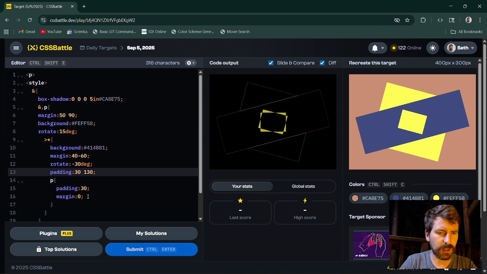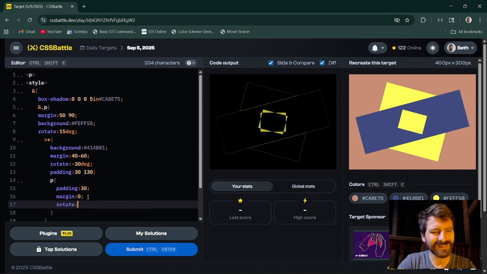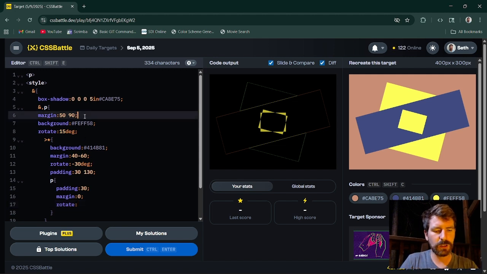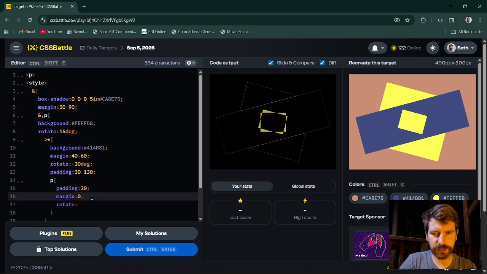Yeah, that looks right. And then if we hit a rotate on this, I still have to have margin 0. Unless, what happens if we move this one up there? Do we still need margin? We do not. Thank you. Okay, we just had to get that large margin off of that paragraph tag. Let's hit our rotate 15 degrees again, which is a shame that I have to write it again. Negative 15? No. We gotta go 30. There we go. Let's hit submit.